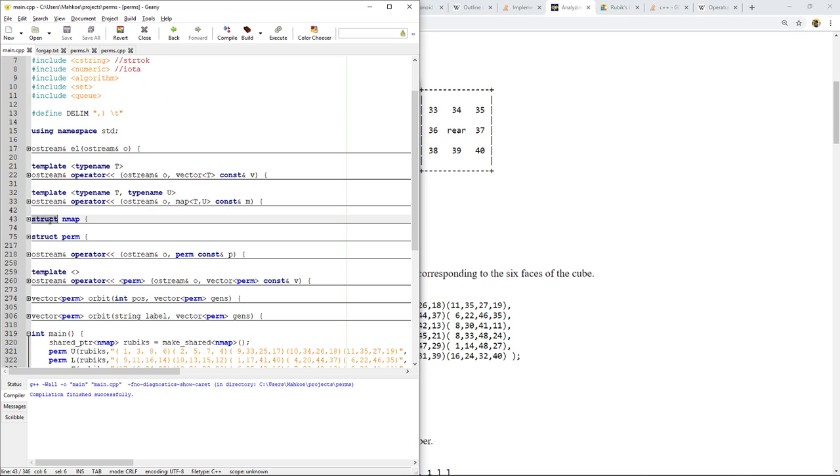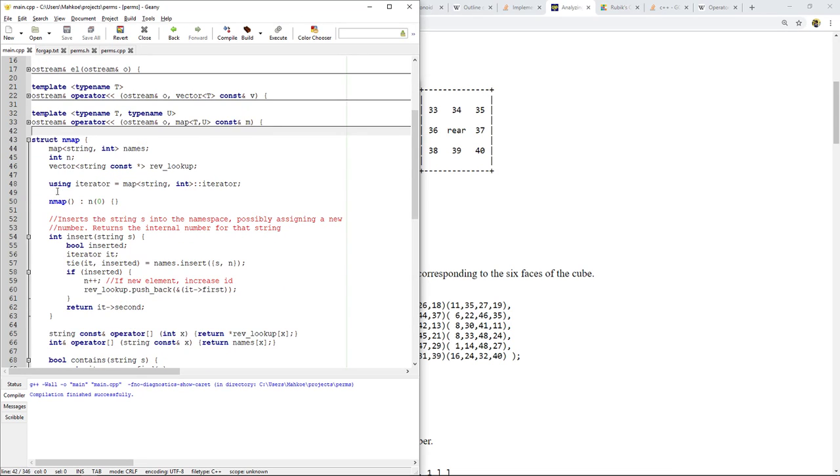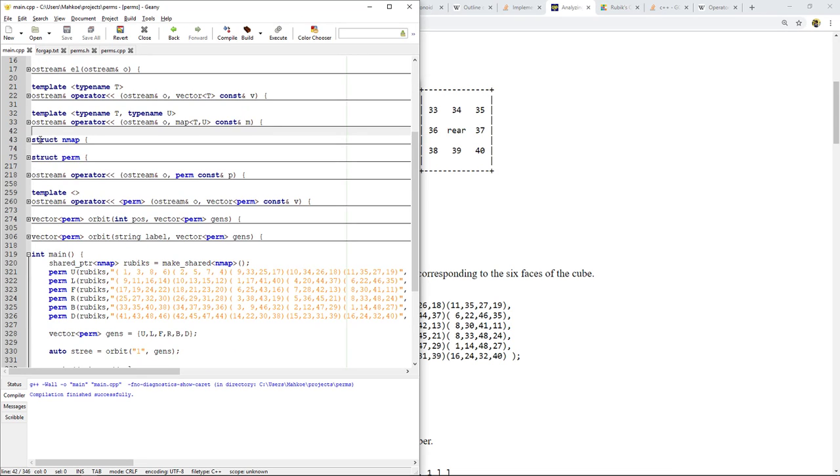Should I make this nmap in a separate file? Or should I make it a static or a private struct just for the permutation file? Could this be used for anything else? Yes, of course it could. Yeah, you know what? I will make it its own file.